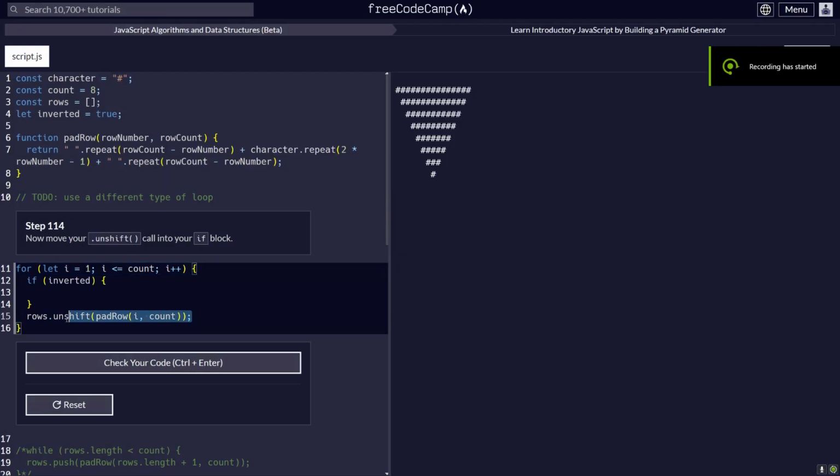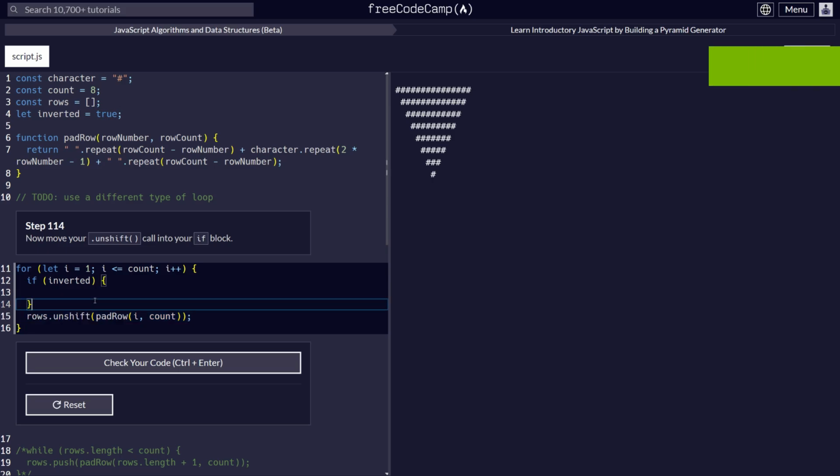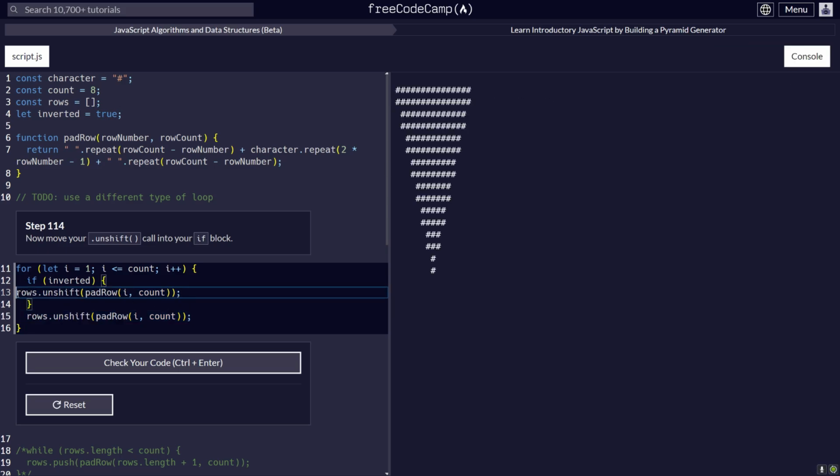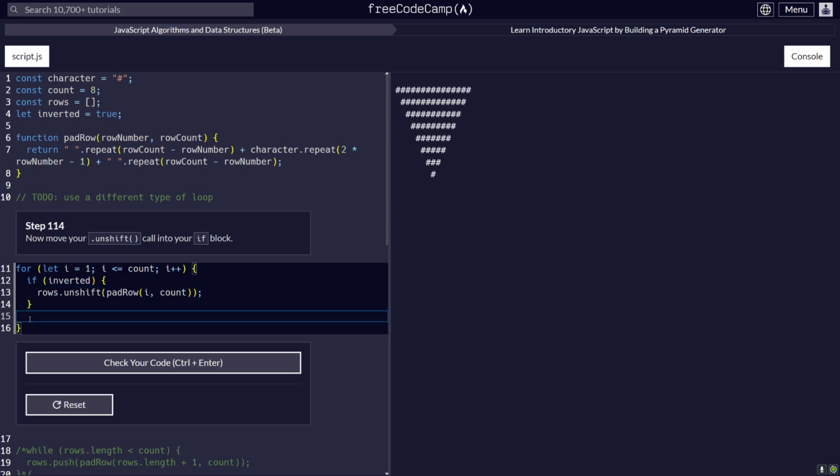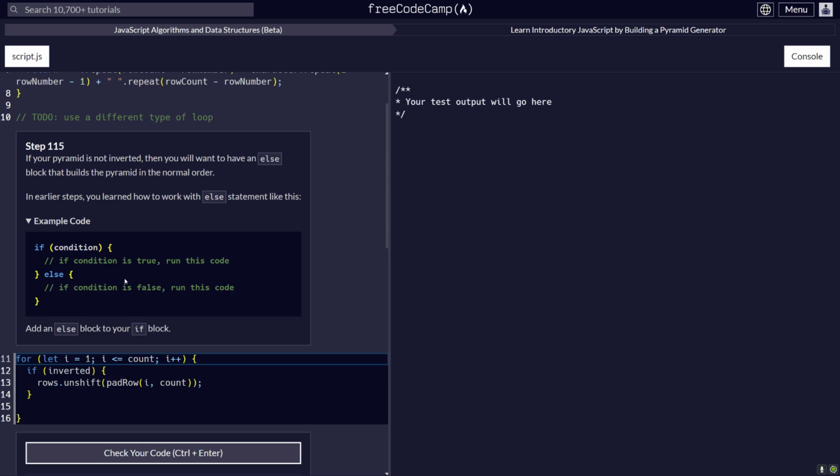Now move your unshift call into your if block. So we move that here, and we don't need this anymore. There we go. Add an else block to your if block.